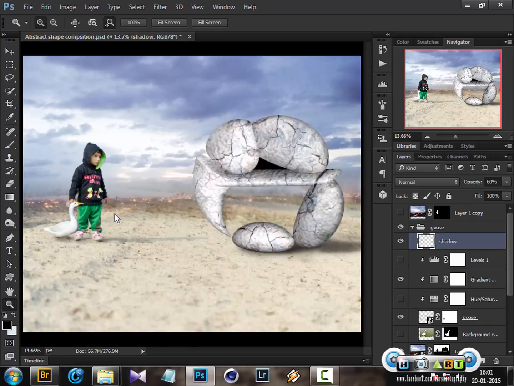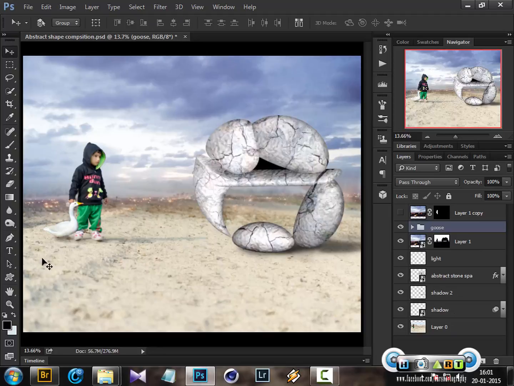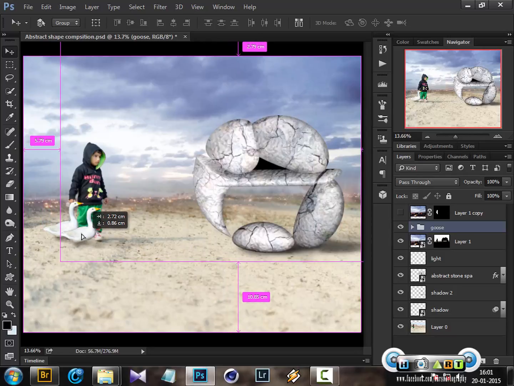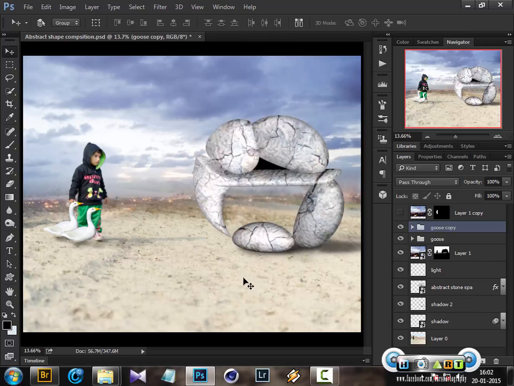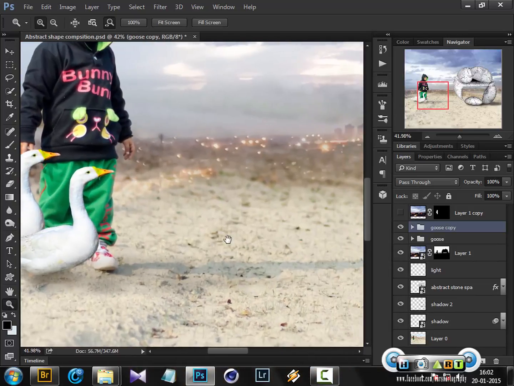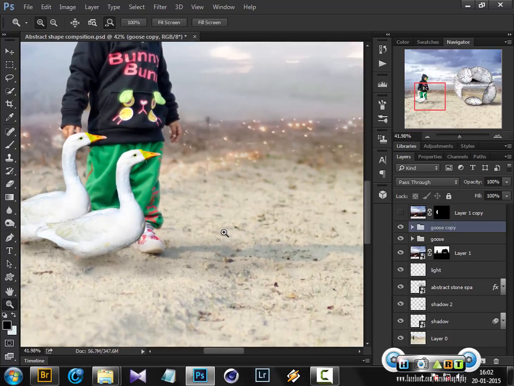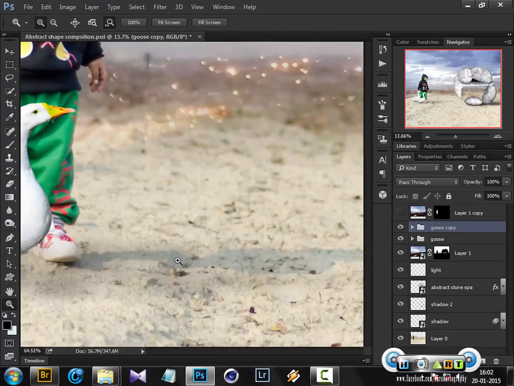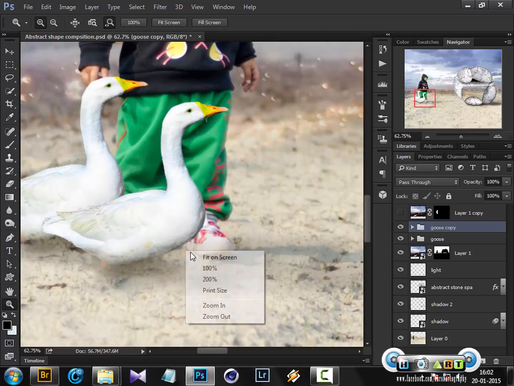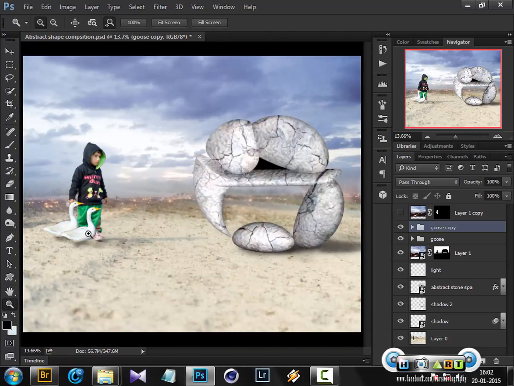Alright, if you want, we can make a copy of this also by pressing the move button, pressing Alt, and just clicking and dragging it. Alright, and it appears that we have two geese over here. If you want, we can paint in the shadow a little bit more, but I think it's sufficient.